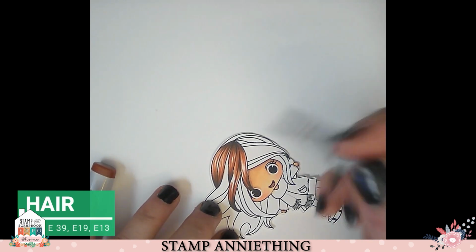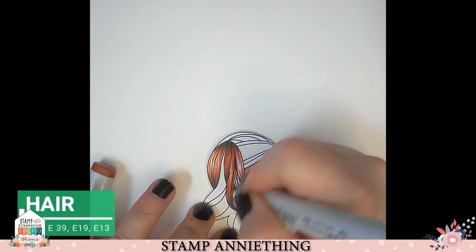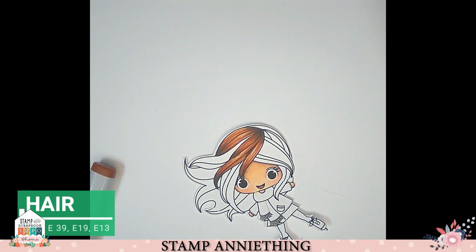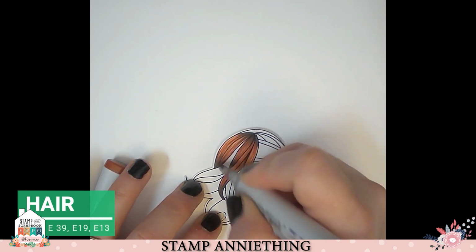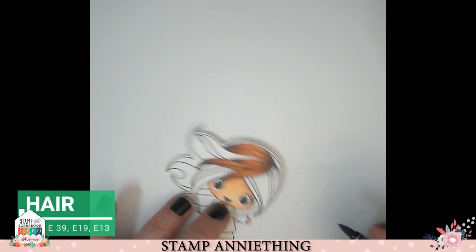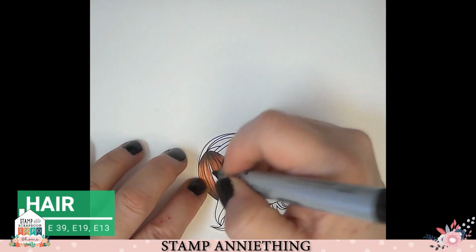And then we are going to go with our final color, which is E13, our lightest color. And we're going to fill in all those gaps. And then it's also going to blend out the harshness of all of those other colors. And then I'm just going in where I think a couple more streaks are needed. You'll be able to do that after you've colored your areas. You'll be able to see where you want it to be a little bit more streaky than other areas.